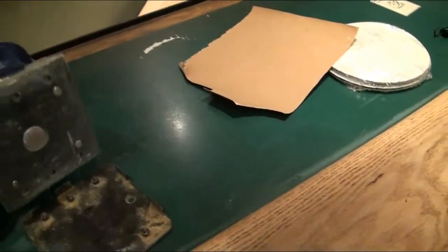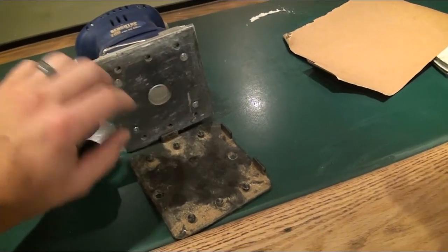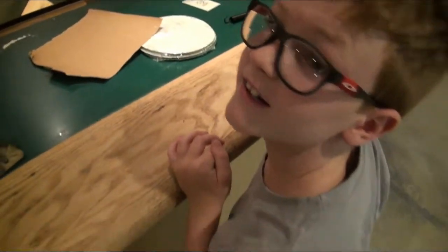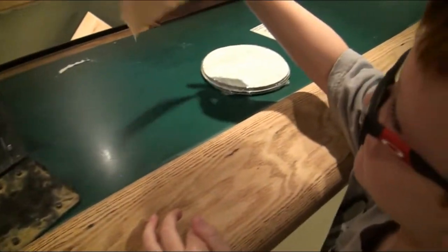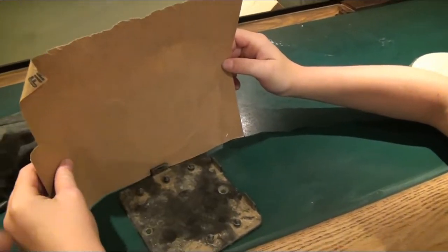And just like any of the other sanding devices, you could put a bunch of different grits on here. You can put any grit on. If you have something real coarse, you could maybe put a 36 grit. You just need to be able to cut a rectangle out to fit it on there.